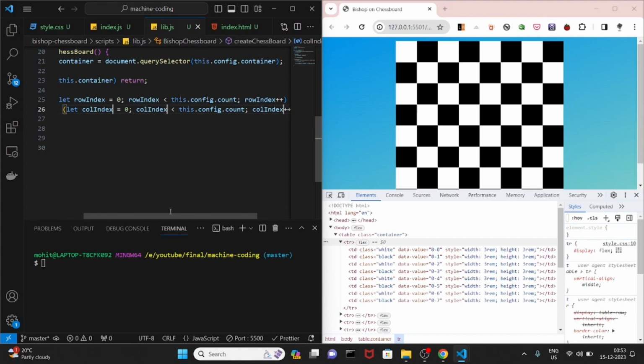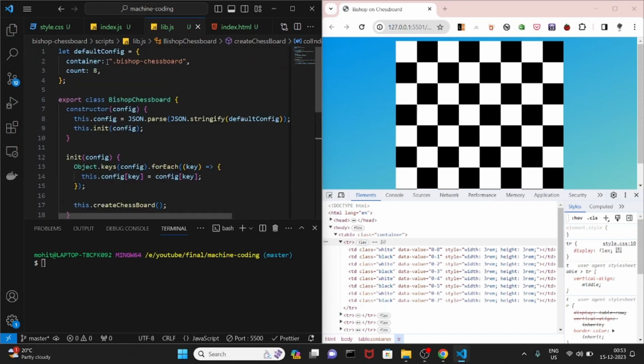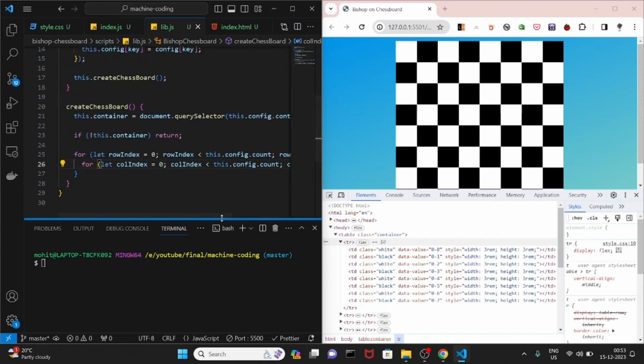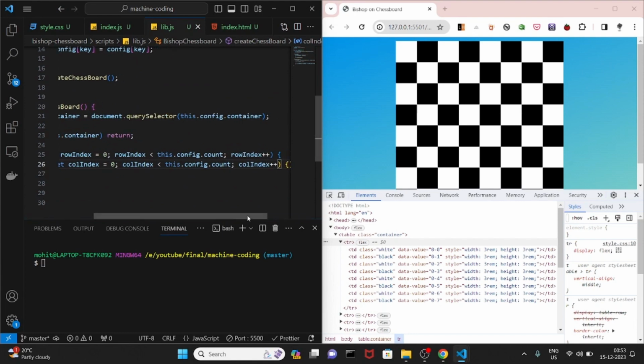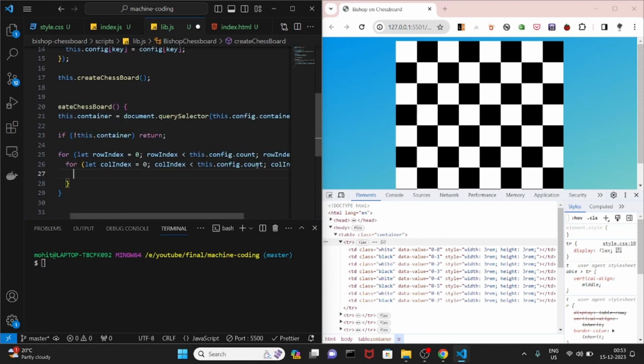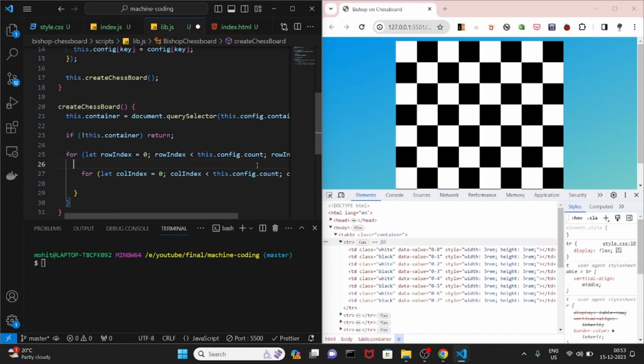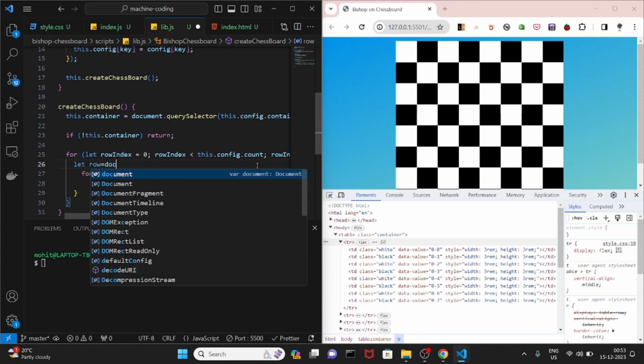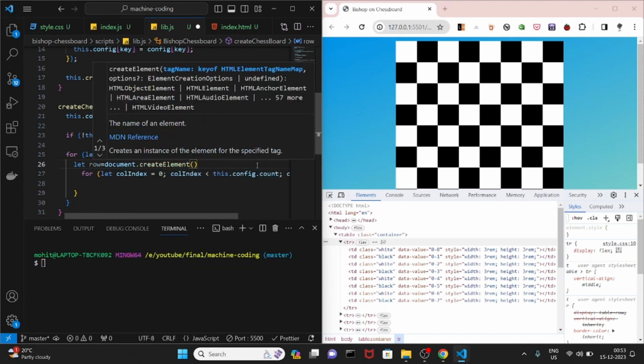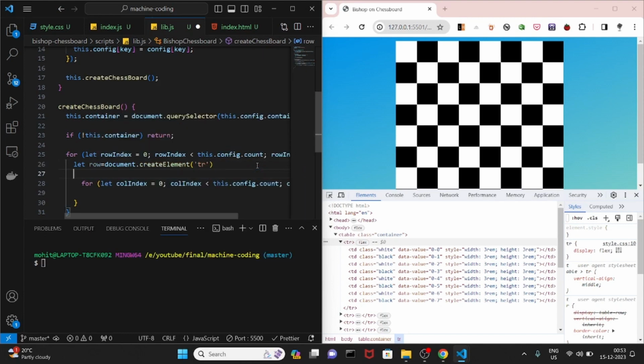We have the call index now here, and this is going to be the count. By default, we are giving it 8. Let row equal to document dot create element tr. Let row flag equal to document.